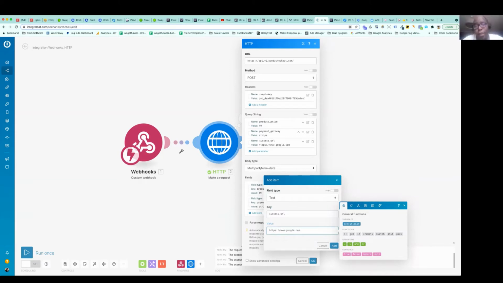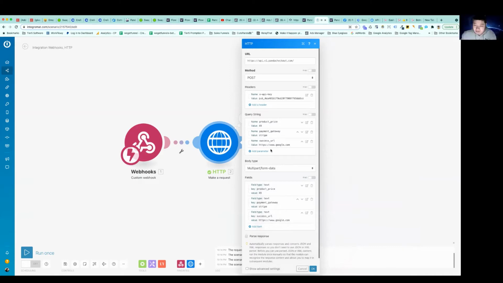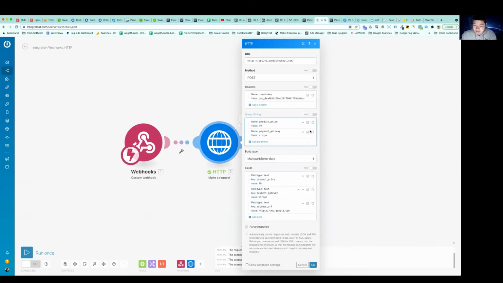Or you can send a JSON with that information also. Yeah, you can send a JSON.